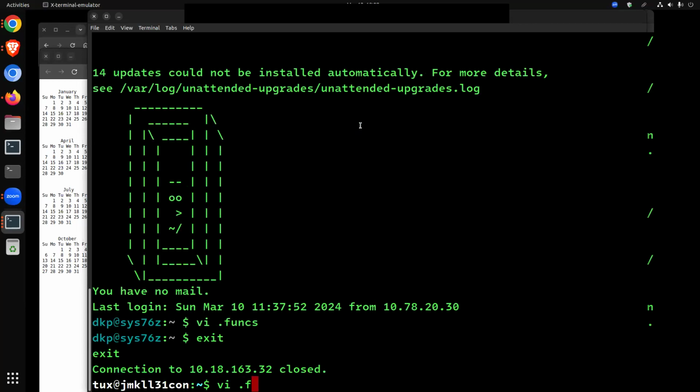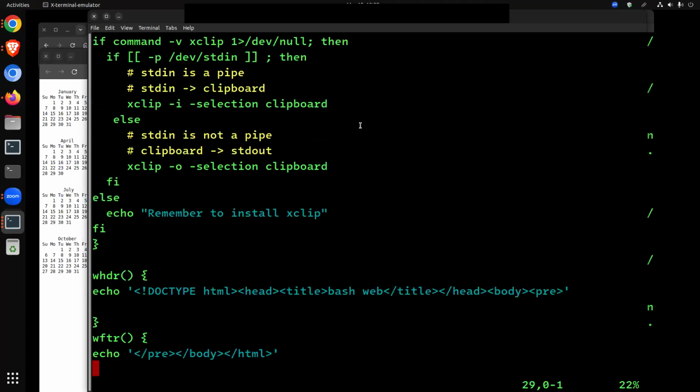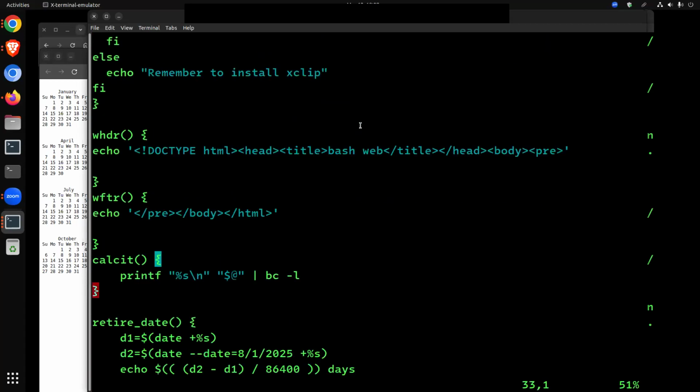So let me fix that. To force the read, this gives you the ability to name it anything you want. This is also the default.